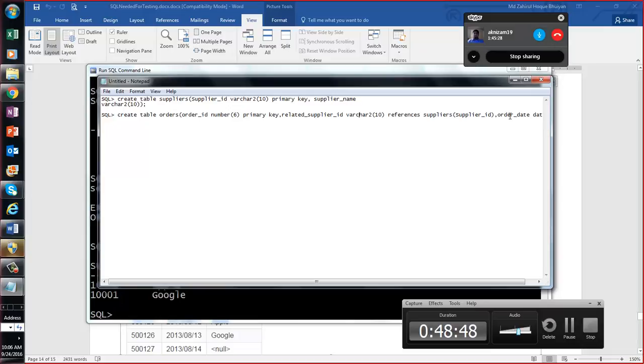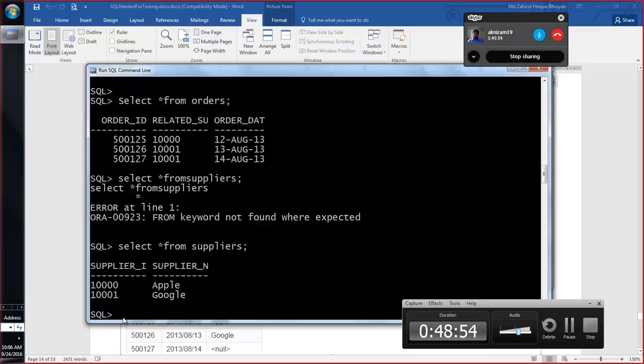Can you show how you delete the error message from the black screen? You have to take it to Notepad, the editor, and then remove the error message. From here you cannot edit, it is the command line.